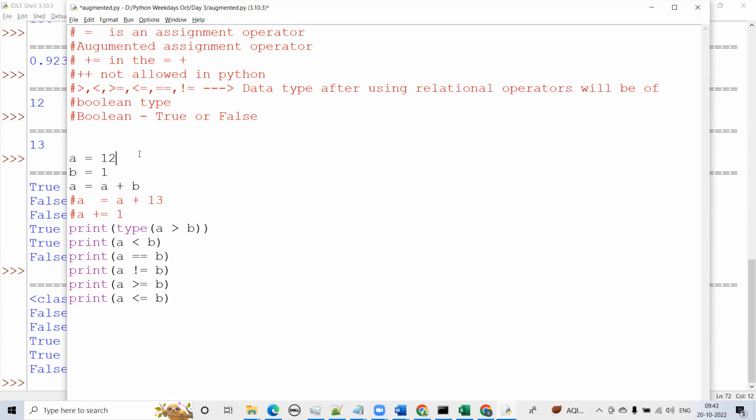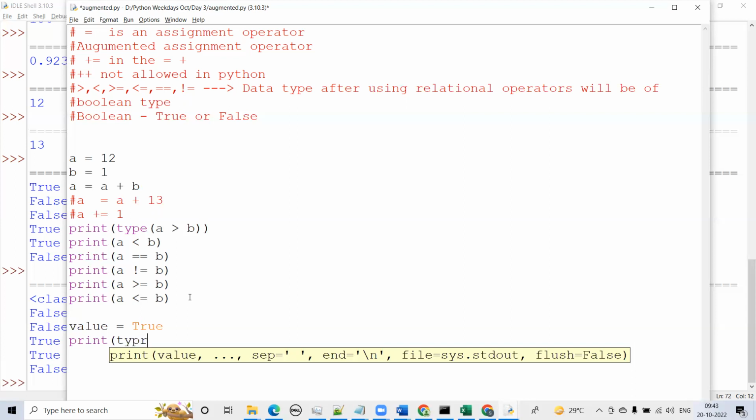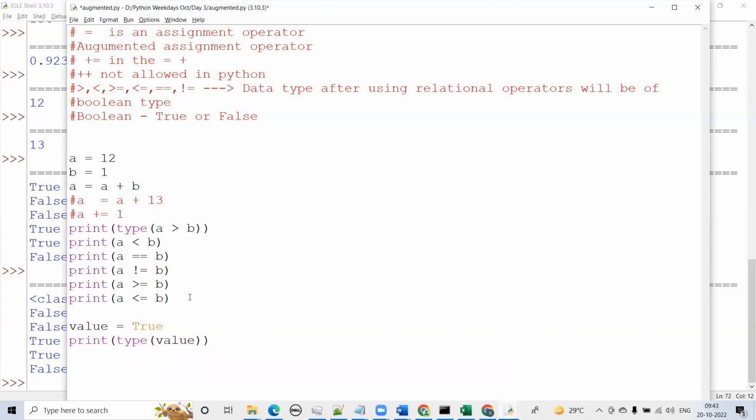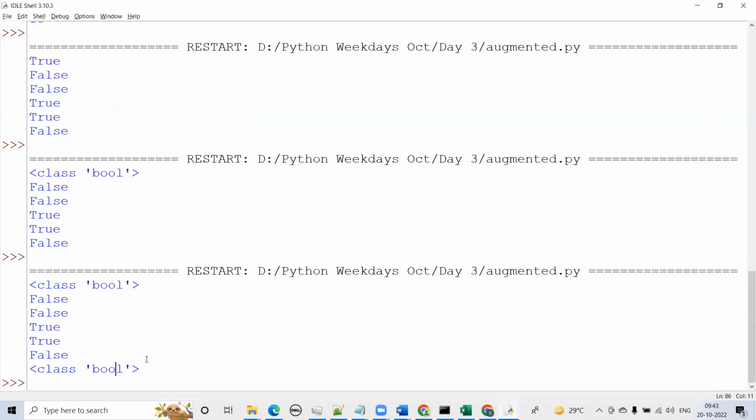Suppose I take a value and assign it True, and I check the type of this value. It is Boolean.